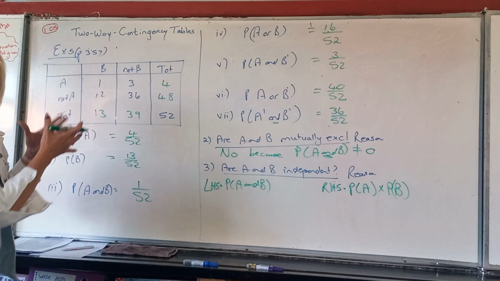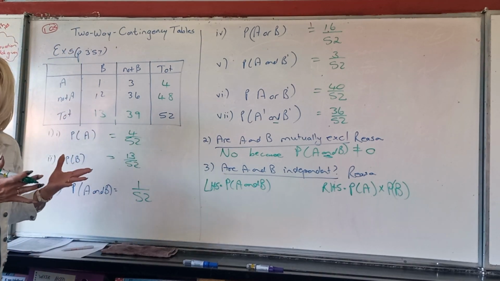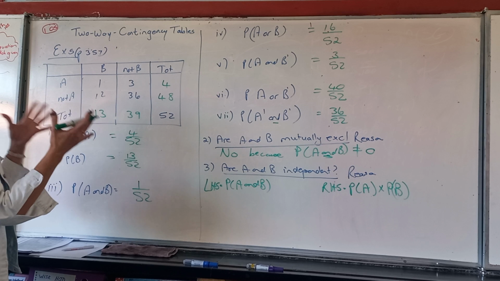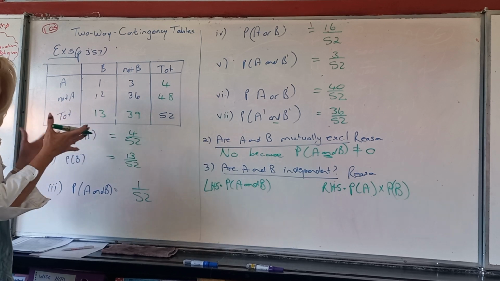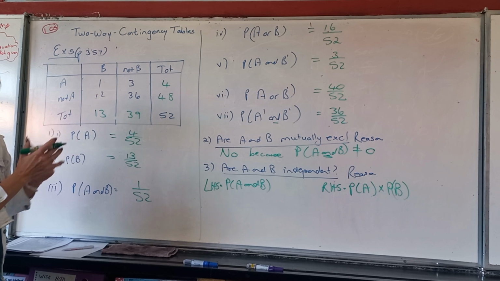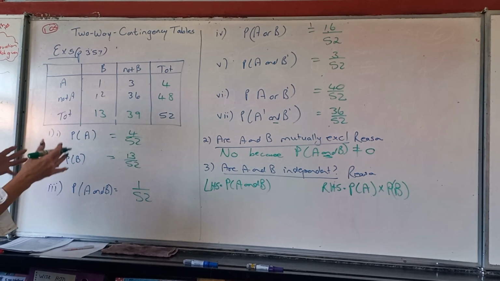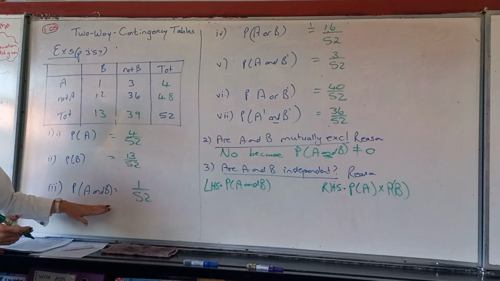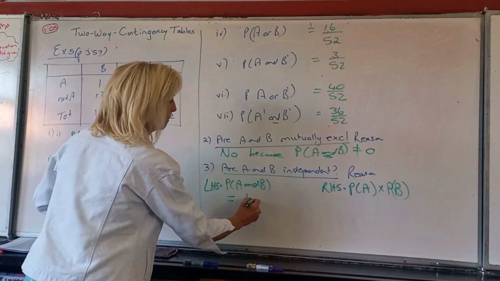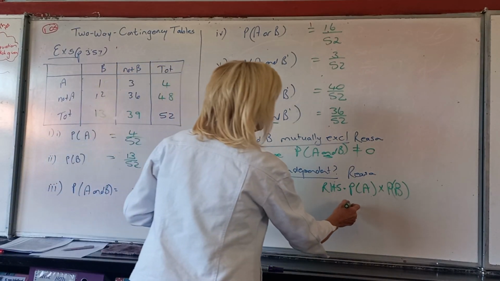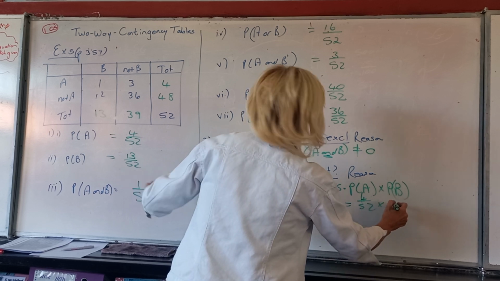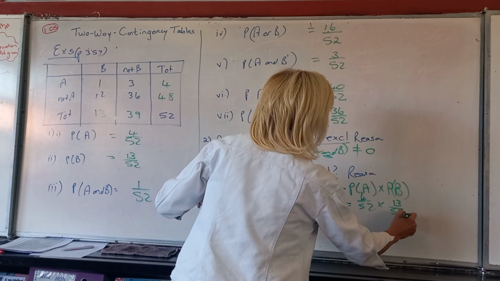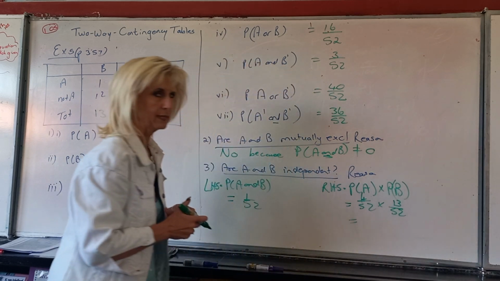But now I'm using the contingency table. So the whole lesson is about how to use a contingency table. It's not new probability, it's just working with this contingency table. So what is the A and B? Do I have to go work this all out? Well, no, we've got the A and B already. 1 over 52. And then this would be the A that I've got, the 4 over 52, and the 13 over 52, and you'll have to give me an answer on a calculator, please, for that.